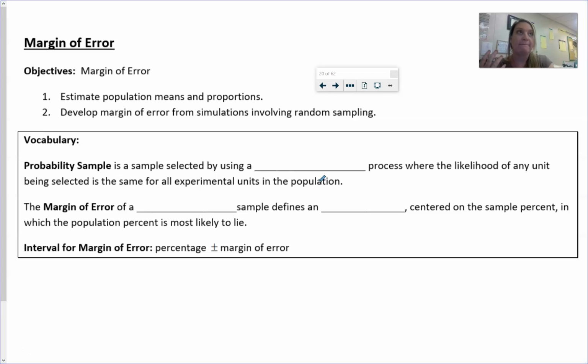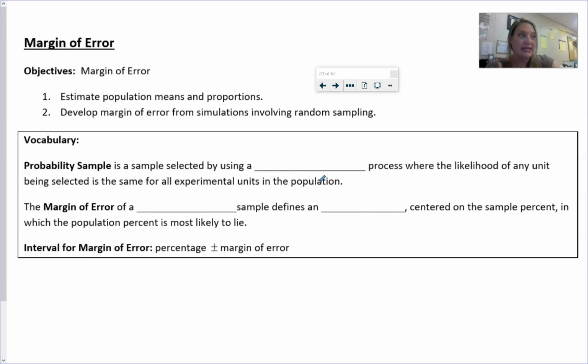When you see some kind of voting going on, whether it's district officials or county officials or the United States, the big one every 4 years, when you see the results come in on your TV, if you ever watch that with your parents, you'll see at the bottom of the screen it has the results, but then it'll also say plus, minus, and then a number, okay? That is margin of error. So we're going to see what that really is and what that means, all right?